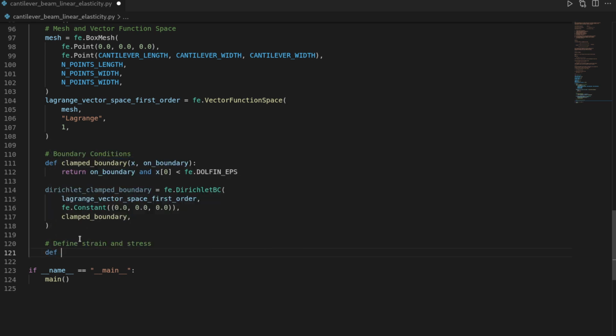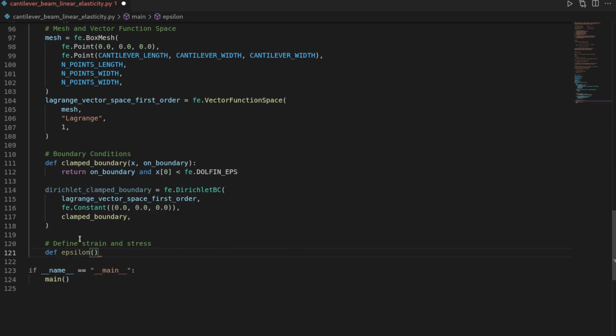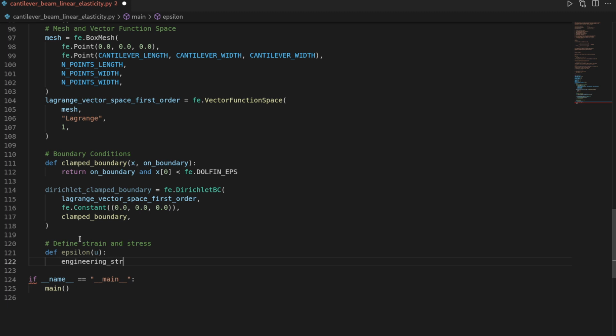So let's define epsilon, or the engineering strain, which depends on u, which is the displacement field. We will get the engineering strain, which is going to be 0.5, or 1/2, of the sum of the regular gradient of our displacement field and the transpose gradient.